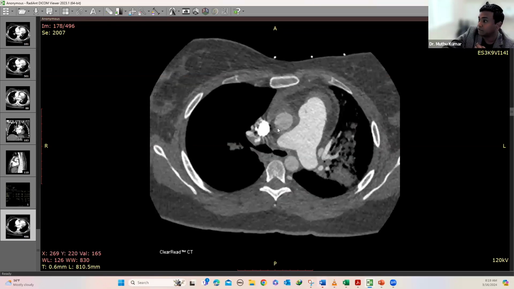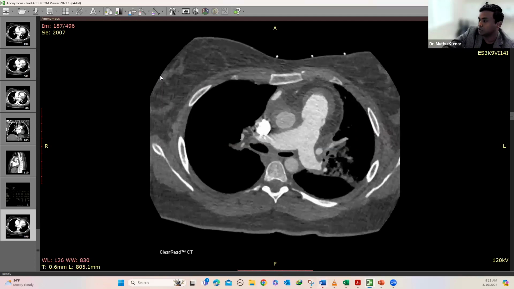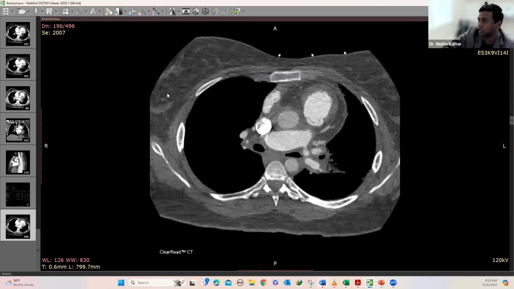Whenever I look for pulmonary arterial enlargement, I always measure the aorta as well. If the pulmonary to aortic ratio is greater than 1, then I would lean towards an enlarged pulmonary artery and pulmonary hypertension. But this patient is too young to have pulmonary hypertension, yet the pulmonary artery is enlarged. So we are going to look at what is going on.